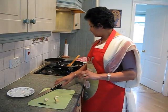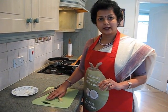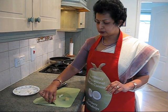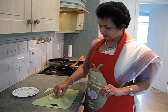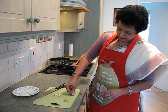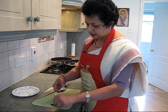Okay, now while the onions are browning, I'm going to show you how to add the other ingredients, which are 3 cloves, 1 inch ginger and 2 chilies. Now for garlic, the easiest way to peel it is just to press it at the bottom. The skin becomes loose and then you just peel it off.